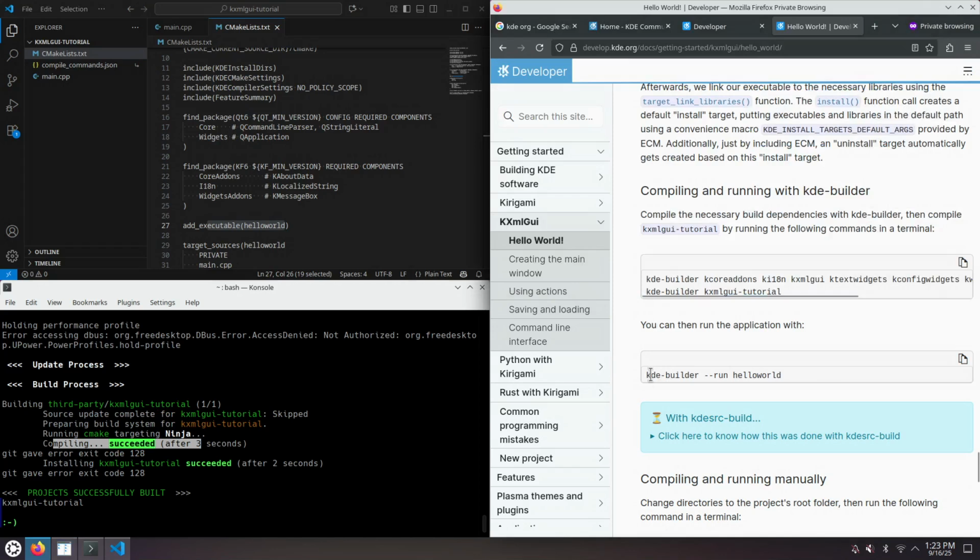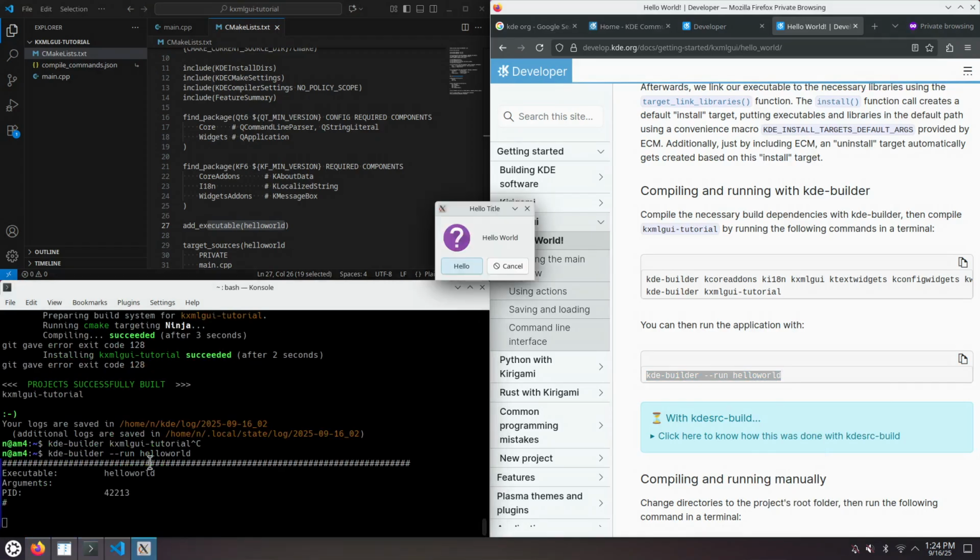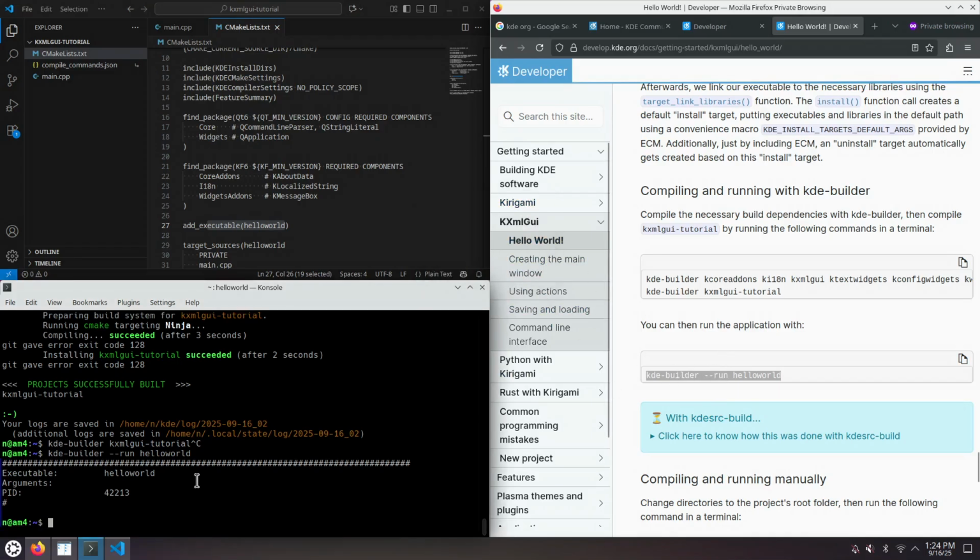Okay, let's see if kde-builder can also run hello world correctly. What kde-builder --run does is it does two things. First, it sources a prefix.sh file.